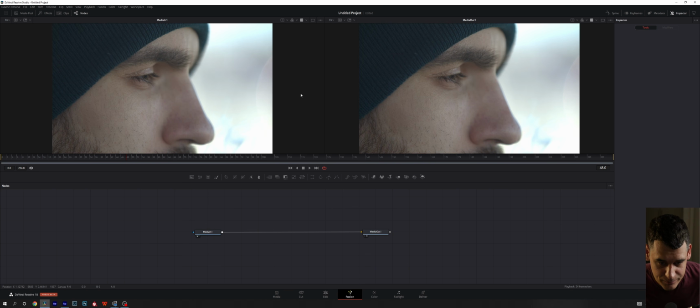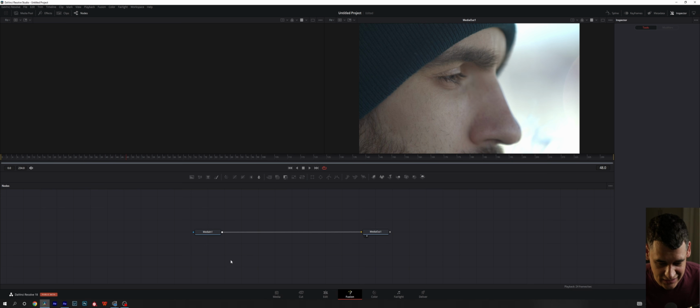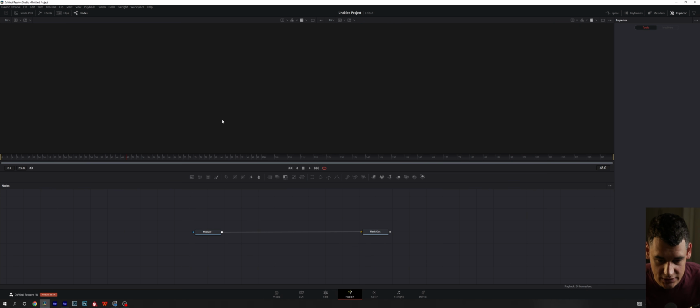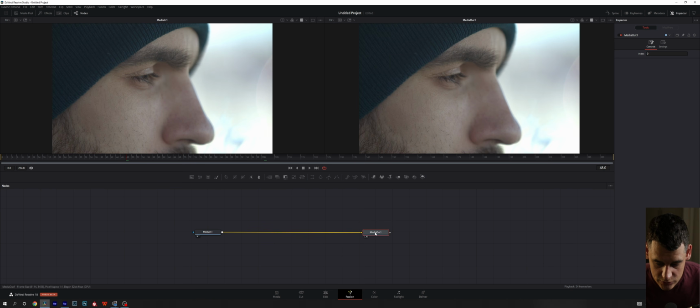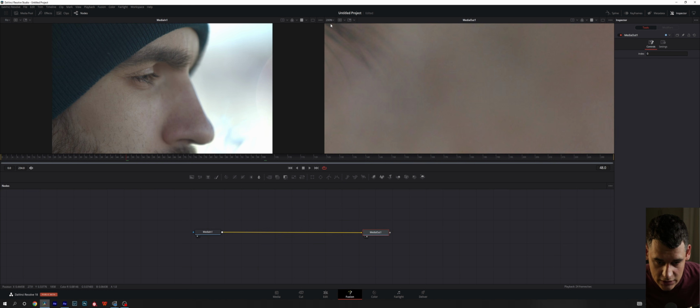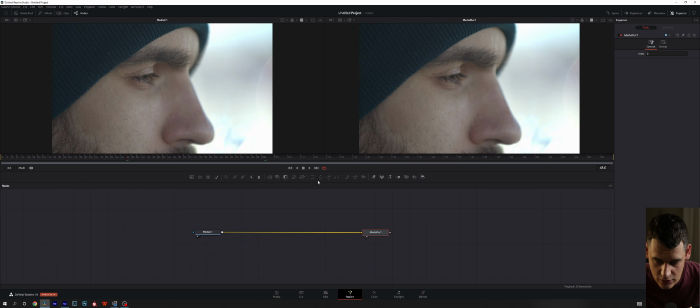Now, to clear them, you can either click in here and press tilde, or you can click in here and press tilde, and it's going to clear both of those viewers. So media in 1, media out 2, they are right now in the viewers. Now let's talk about what we can change and fine-tune in the viewers themselves. First of all, as before, as anywhere in here, is the view, 200% feed.